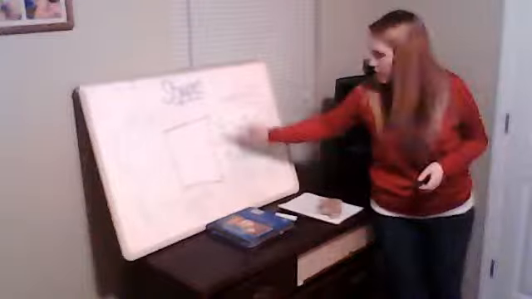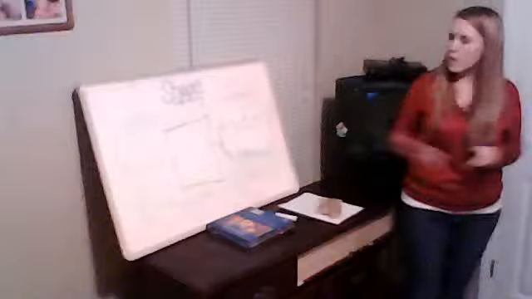So we see a pattern here. With the triangle we had 3 sides and 3 corners. Okay, and with the square we have 4 sides and 4 corners. So we're kind of matching here. We got the same amount of corners as we do sides.